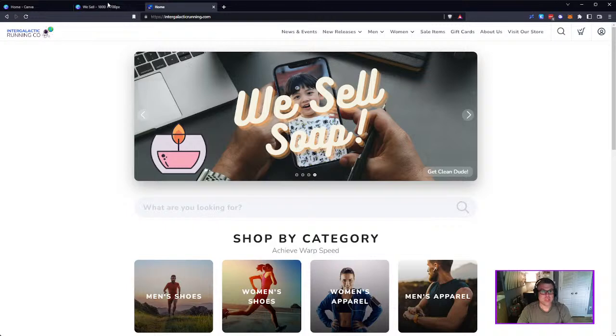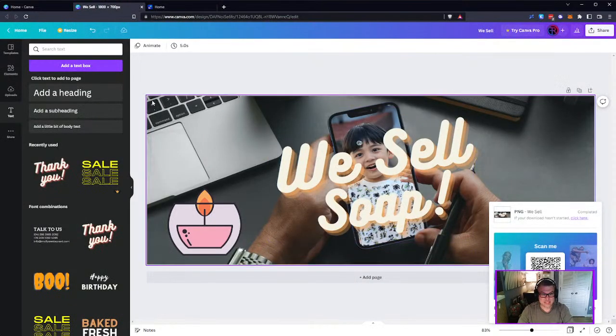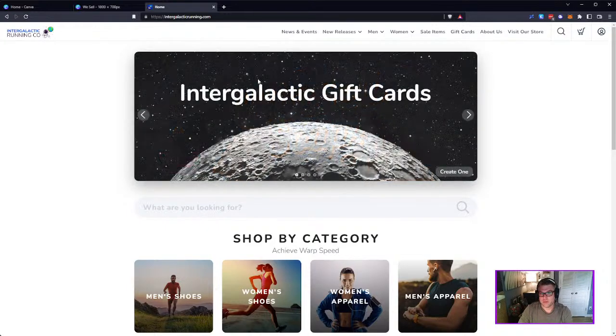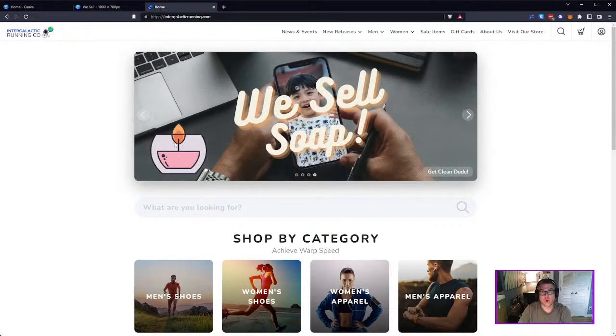If you're in Canva and you're writing text up here in the very corner of this image, and you upload it to your Run Free store, you might see that text on your own desktop. But if you went to a mobile phone, or if a coworker opened it up on a laptop with a smaller screen, it might, when it was rendering the page, shrink the image or shrink the box a little bit and cut off some of the text. So put your text in the very center of the image. Expect that it's going to get moved around a tiny little bit when the page renders for folks.